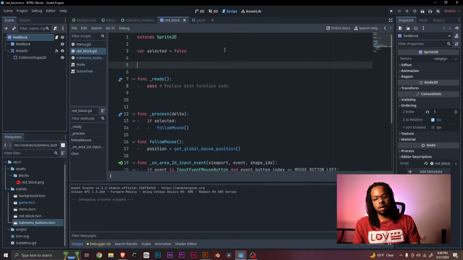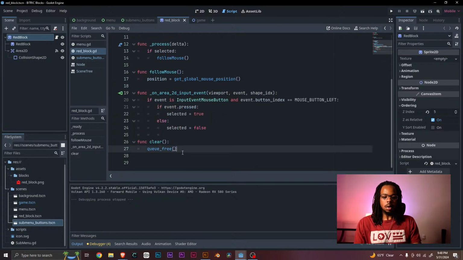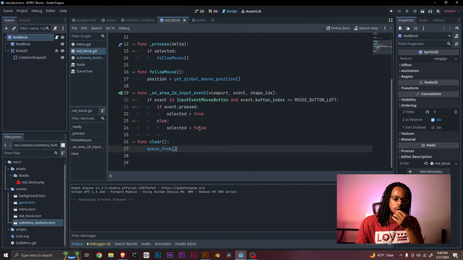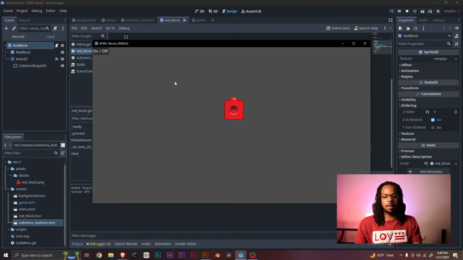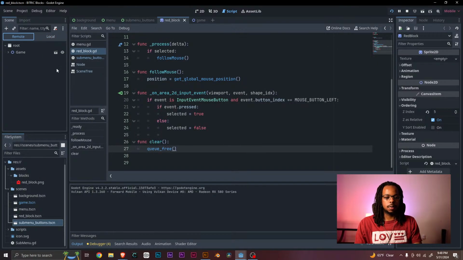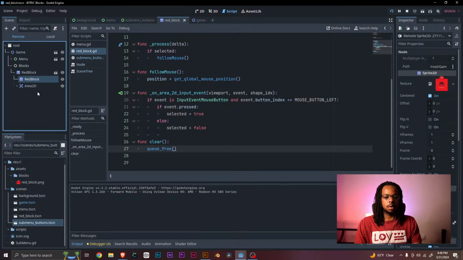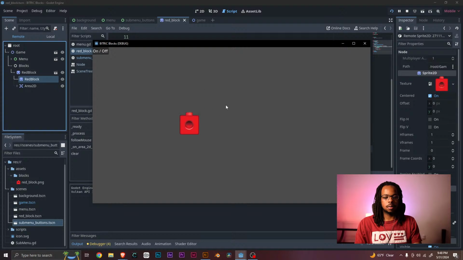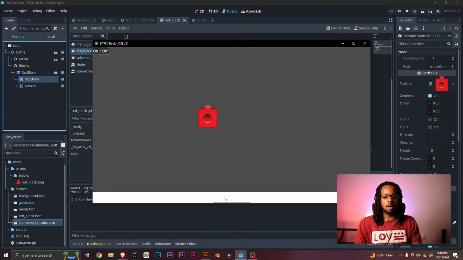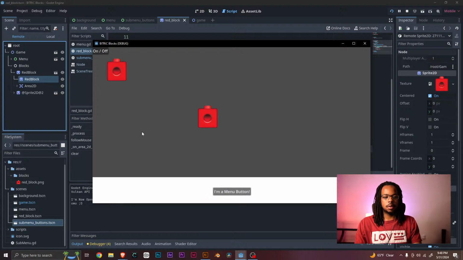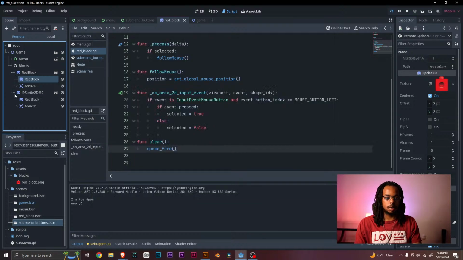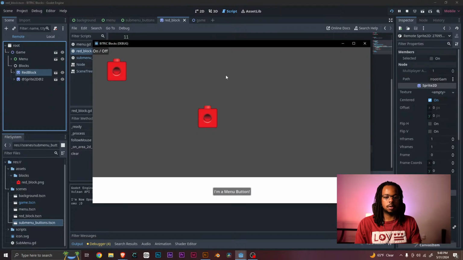Yeah, I'm not really sure how to do this. So what I want to do is, every time the game starts, we have these instances of red blocks. We can see that over here in run mode down here. All right, red block. That's this right here. Now, whenever we create a new instance of it, it's going to create another block. All right, pretty simple. And this has red block area inside of it too.